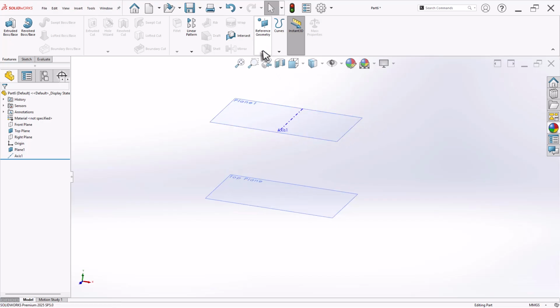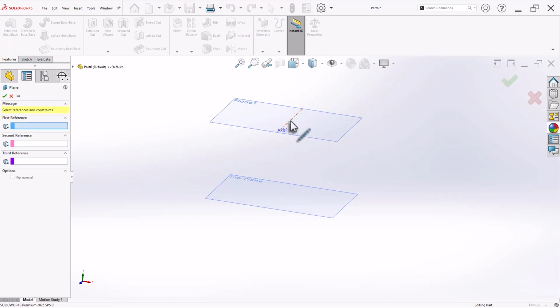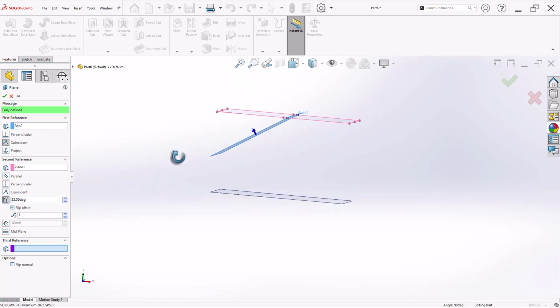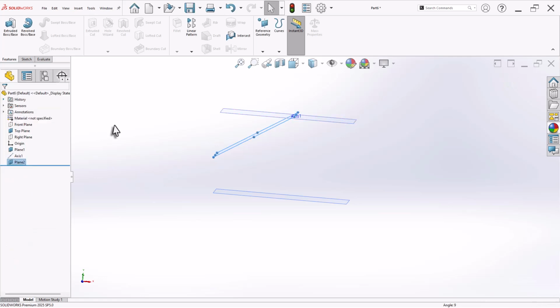Now let's create one more plane passing through this axis, and either you can choose this top plane or that plane 1. So let's choose this plane and make it incline at 30 degree. But let's flip the options, right? So let's click OK.